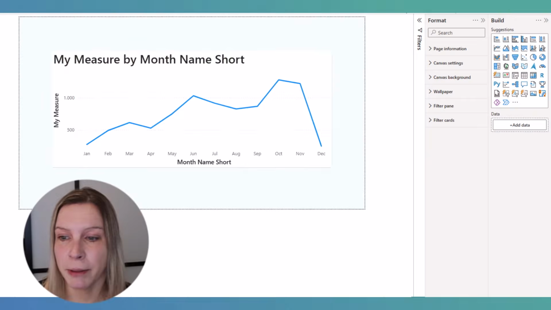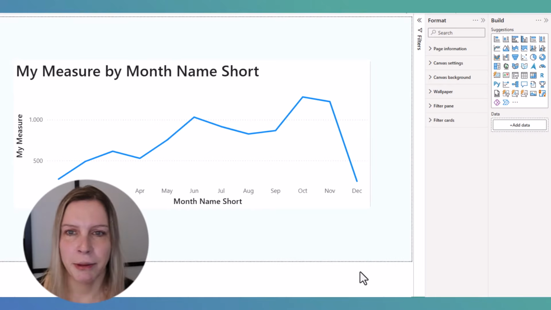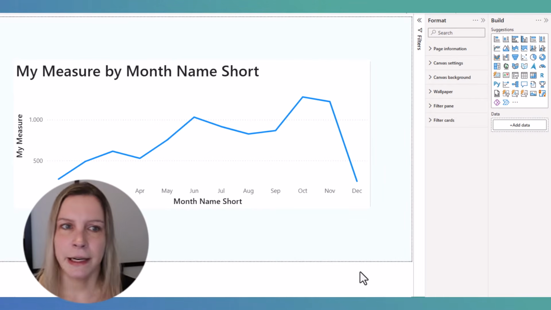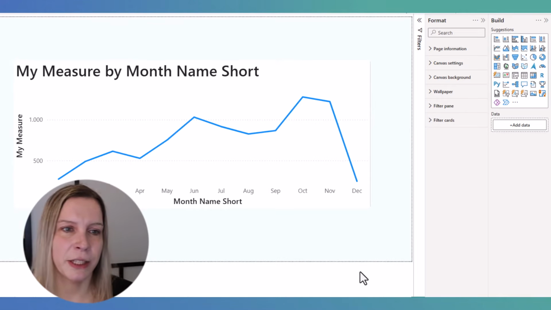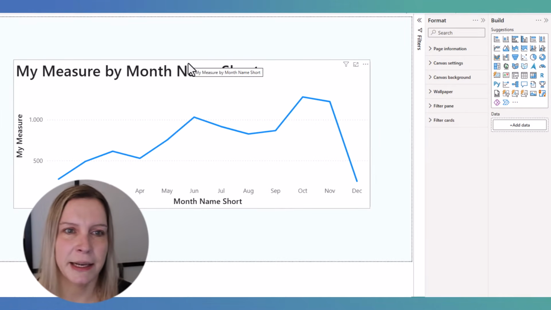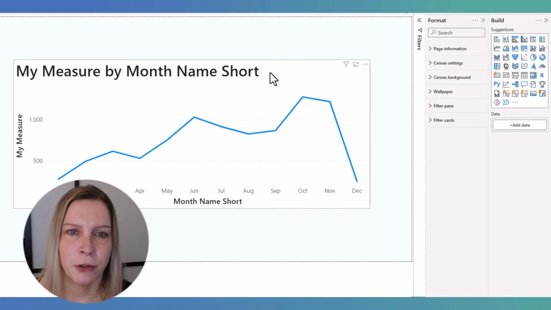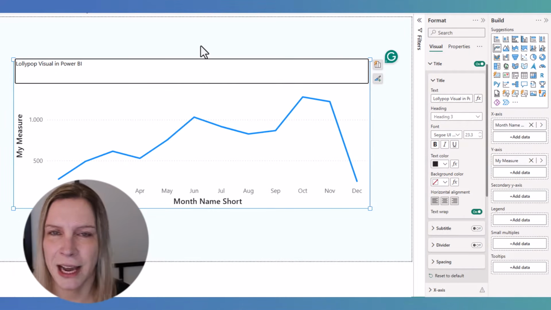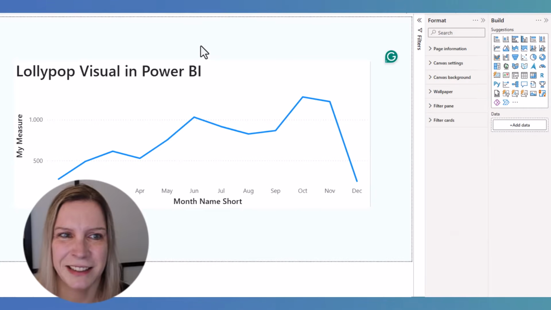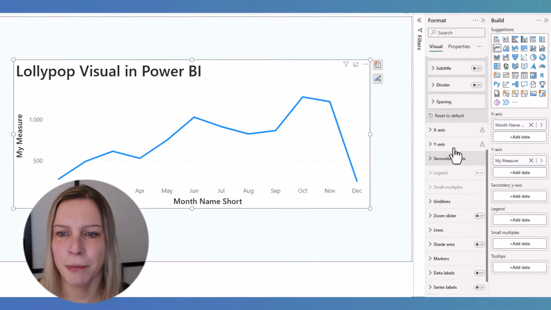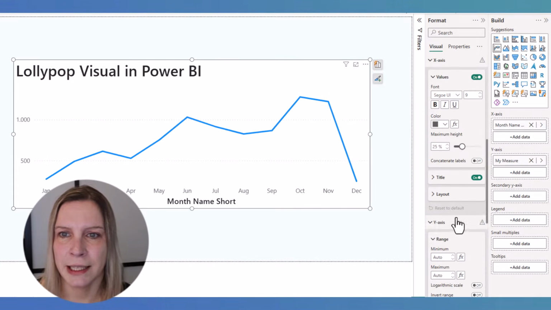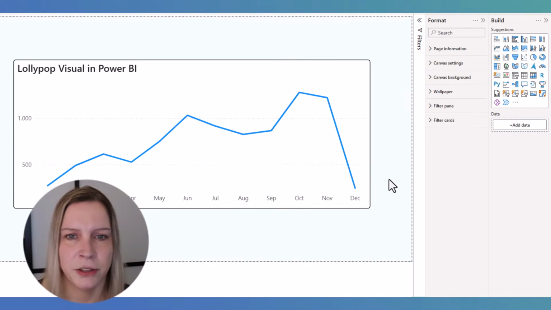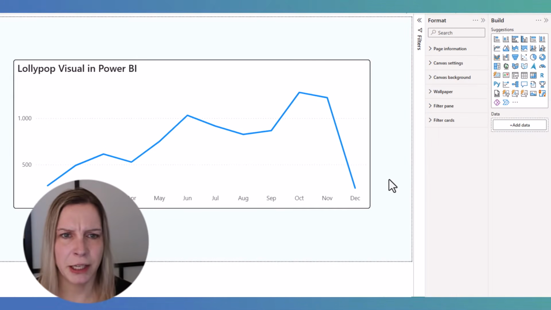Here we are in Power BI, and you can see, I will make this a little bit bigger. I have here a very basic line chart. We see the month and we see titles, and that's it. So the first thing I want to do is give this a title, and that's just because I think that looks prettier than the standard title. So I give it a title, and I remove the titles from the X and Y axis. I also added some border here. So this is our starting point.